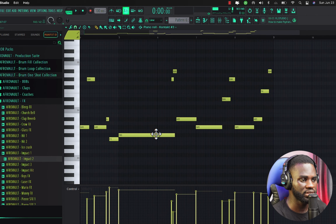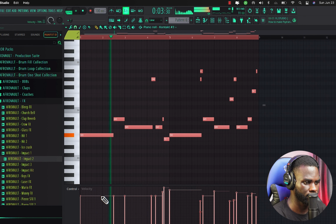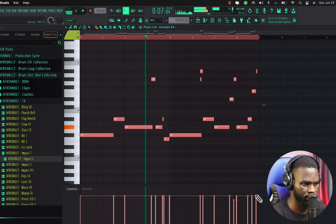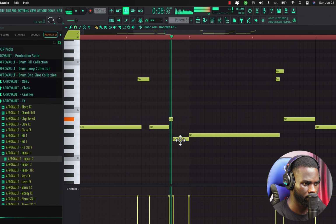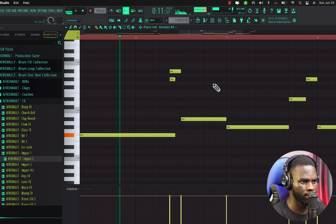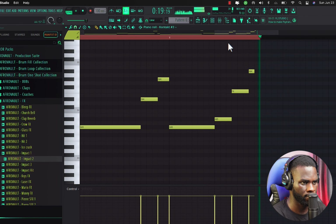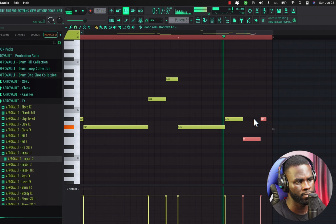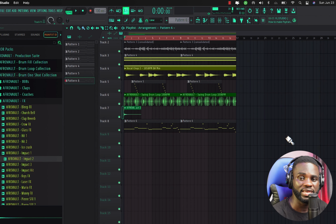So what I'm going to do next is go into these MIDI notes and quantize them. Alright, so guys, after quantizing the bass, this is what we have all together with the melody and the drums.